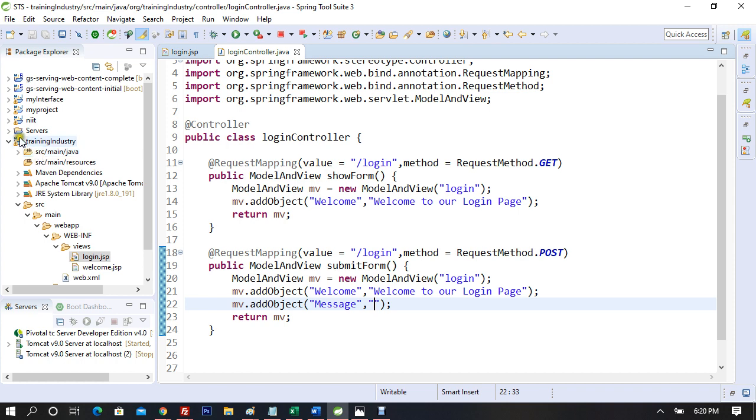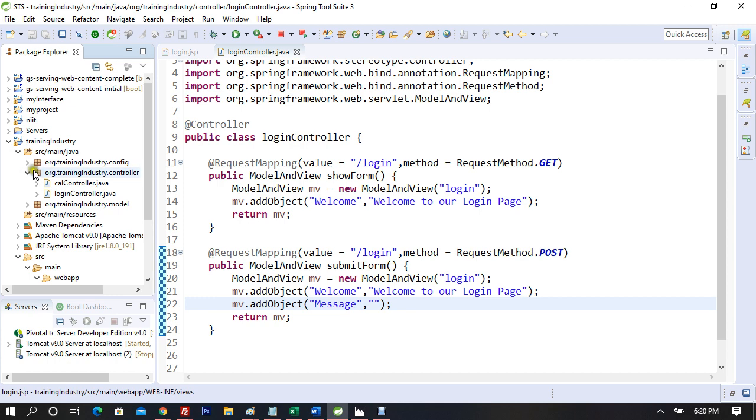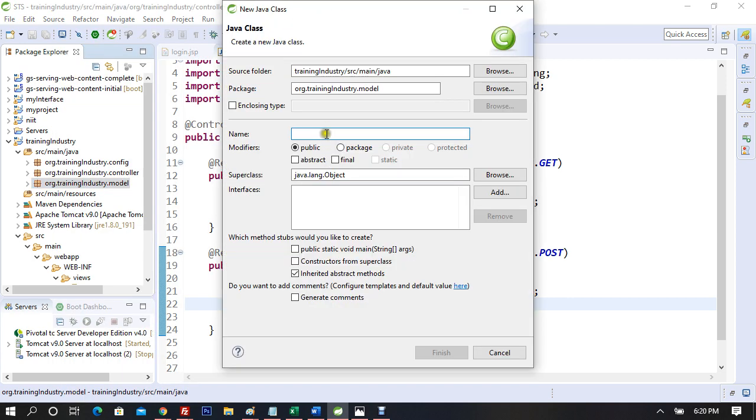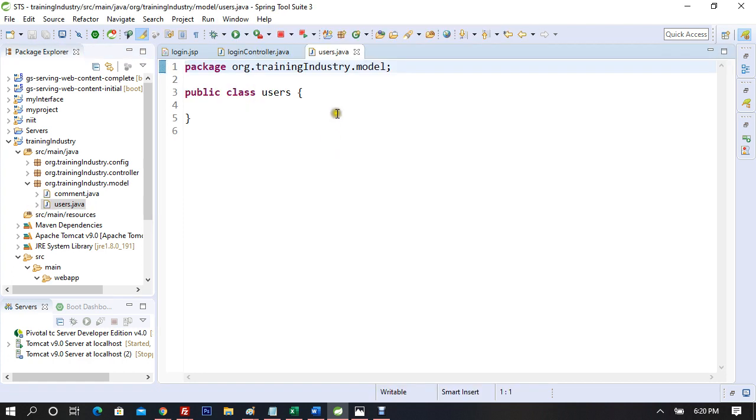So now what I do, I'll again go to my packages, which is going to be model. I will say new, and I'll say class, and I call this class users.